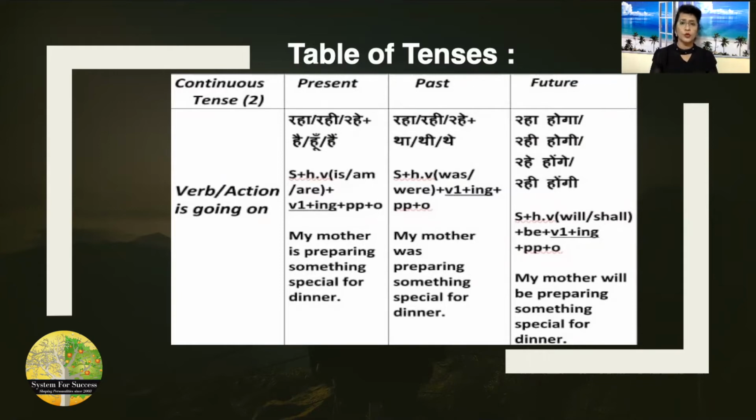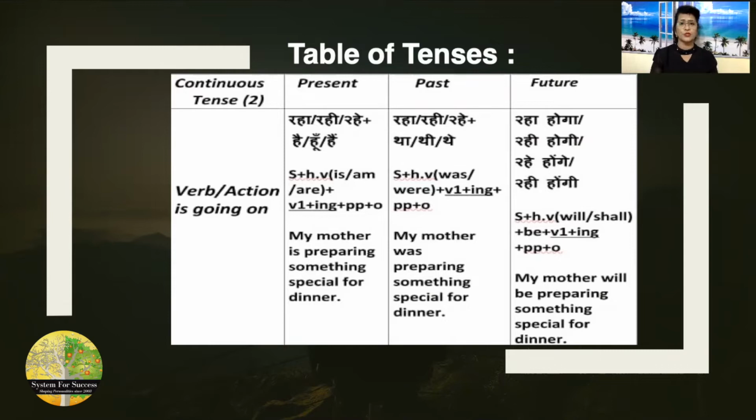The rule of formation of sentence. Continuous means the action and the verb is going on. काम चल रहा है, क्रिया हो रही है. इसीलिए जब हम प्रेजेंट कंटिन्यूअस की बात करेंगे, क्योंकि प्रेजेंट टेंस है तो हिंदी में इसका ट्रांसलेशन है, हूं, हैं, और कंटिन्यूअस टेंस है तो रहा, रहे, रही. कंबाइनिंग बोथ, द हिंदी ट्रांसलेशन विल बी रहा है, रहे है, रही है, रहा हूं. हम हिंदी में जब सेंटेंस कंप्लीट करेंगे तो इस तरीके से टोन आएगी.